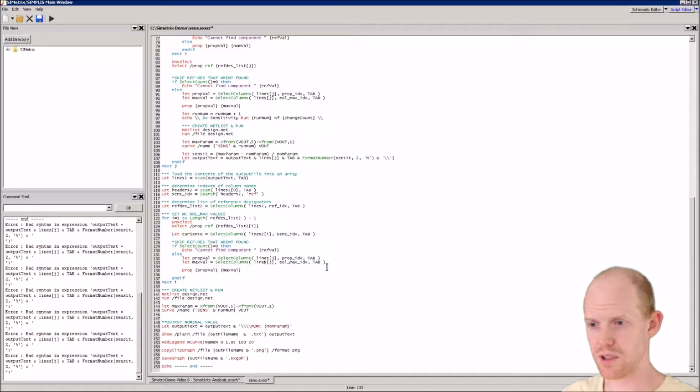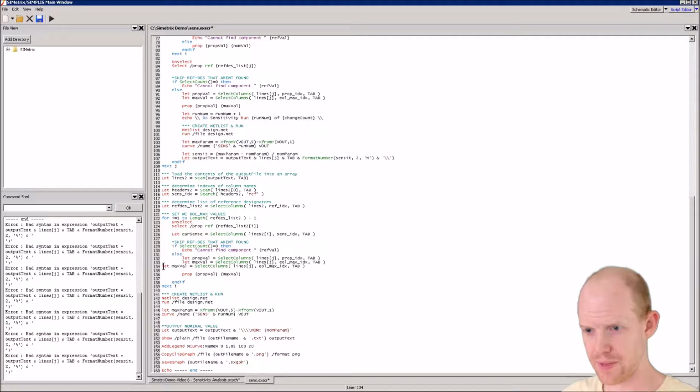And what we want is the maximum and the minimum value. So we can copy and paste this guy. And we'll call this one min val, and then we are going to do BOL first. So put BOL min. And these are all for lines I. So we're using I for our loop here.